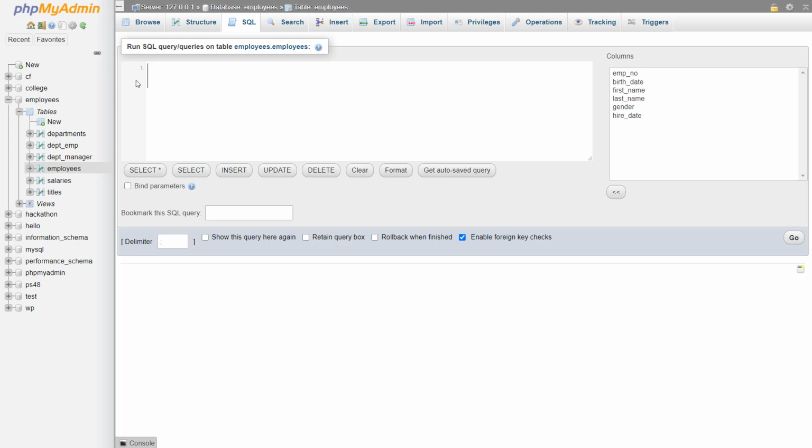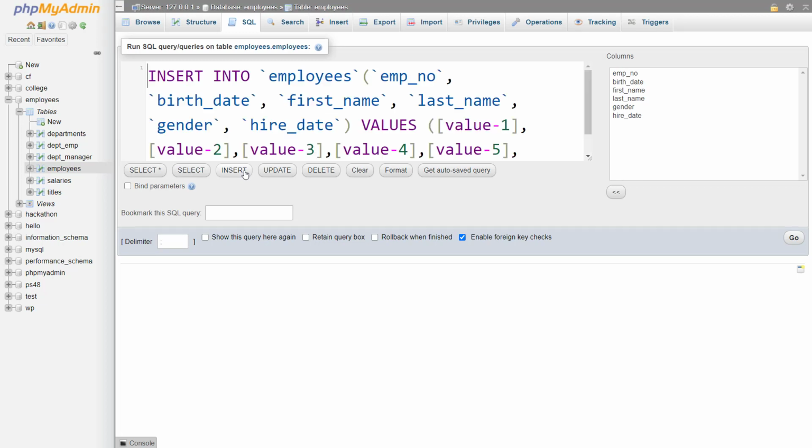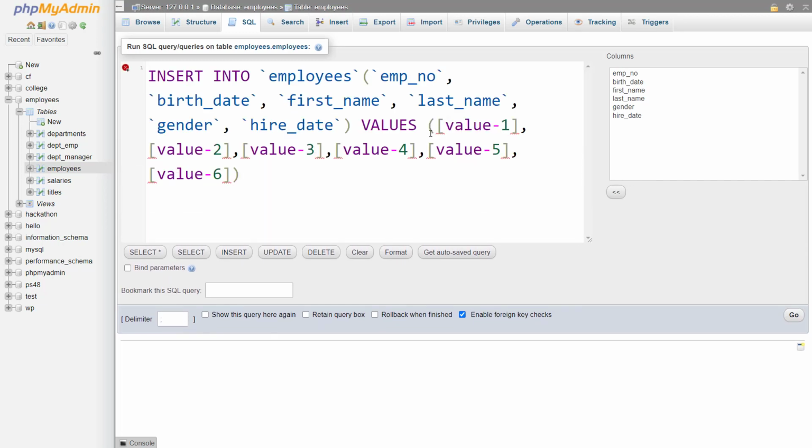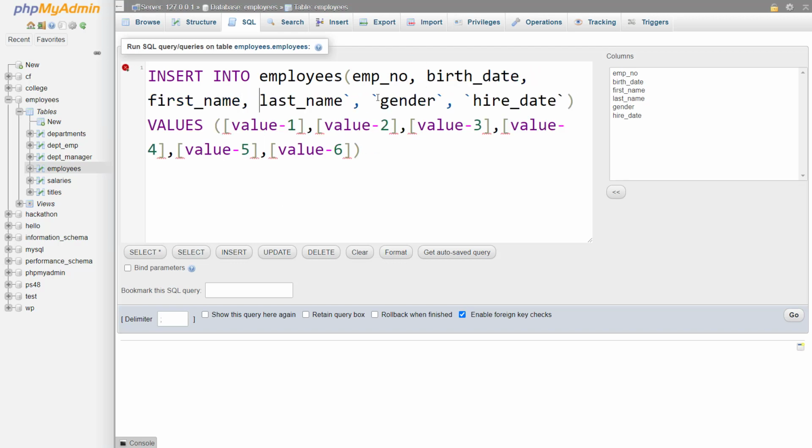For convenience, you can see here we have different buttons, select, insert. If I click on select or select star, you can see some default queries are already there. If I just click on select, it will automatically add all of the column names here. Here I'm just clicking on insert. Now you see this is actually quite messy, so to help you understand better, I'll remove all of these backticks. I'll also tell you the purpose of these backticks. Backticks are basically to enclose the column names. You will see all of the column names are enclosed in these backticks.